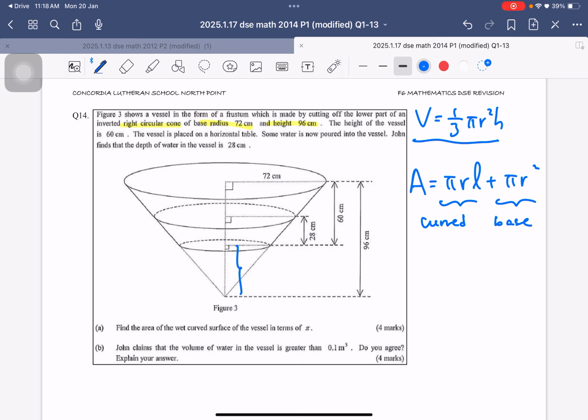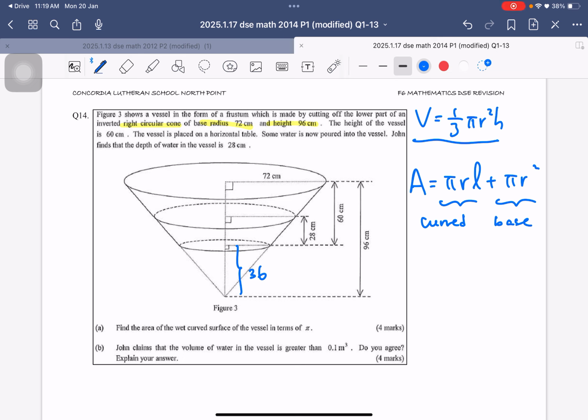The remaining part. Just concentrate on this question first. So what is the height here? 36. When you read the question, that's the information you can get, isn't it? One more question. When you're dealing with the frustum, what do you need to use? Pythagoras, you may use it, or you can use the similar triangle technique. Ratios from the similar triangles. So you must have in your brain that's one of the techniques you are going to use.